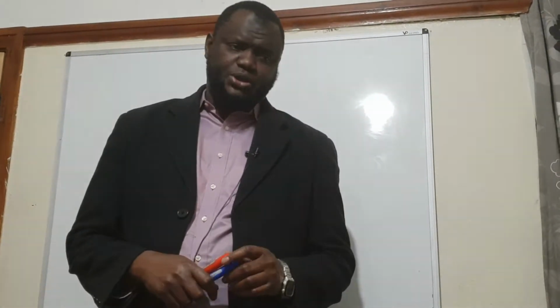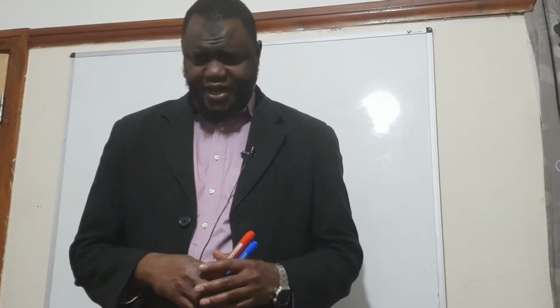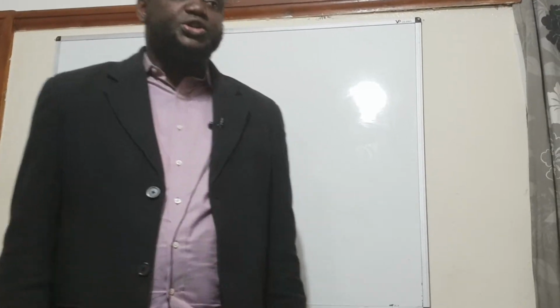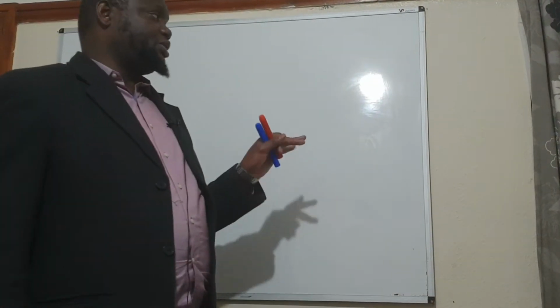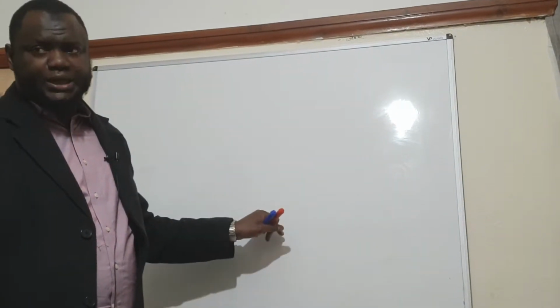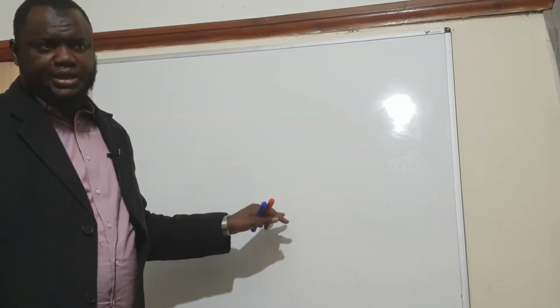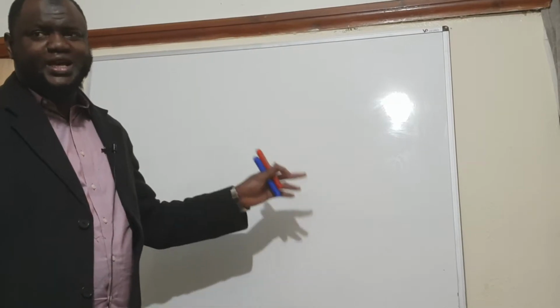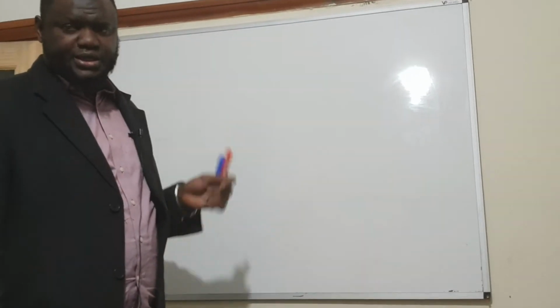Today we're going to deal with proportions, okay? There are two types of proportion. One is direct proportion and the other one is inverse proportion. We're going to stop at the basic proportion because we have to deal with algebra on standard form and indices before we do the direct proportion using equation.